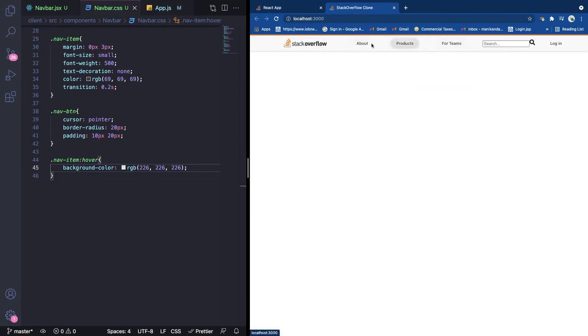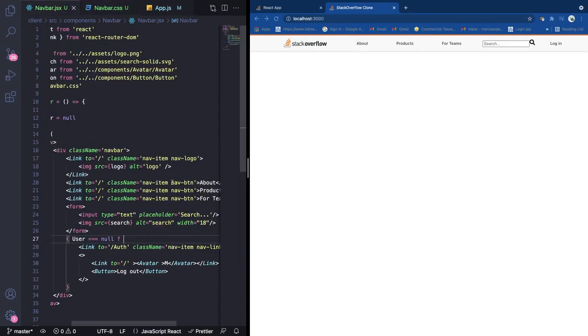For these three things, we got the border radius and the padding as 10px as well as 20px, because we got a nav btn. So we have the nav btn for these three things only, and the nav item is for every item inside the nav.